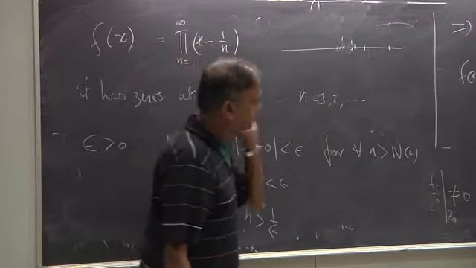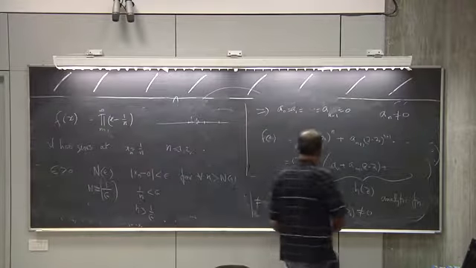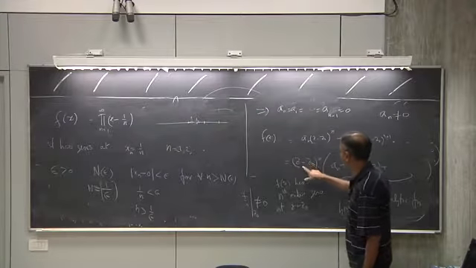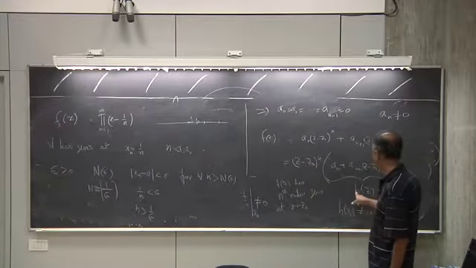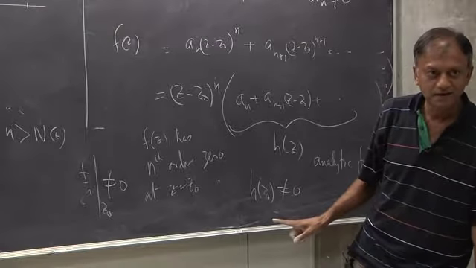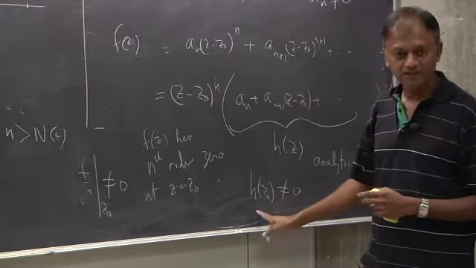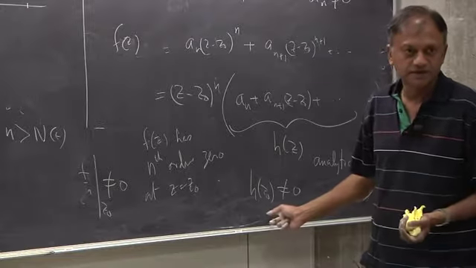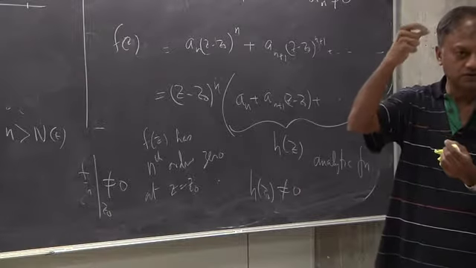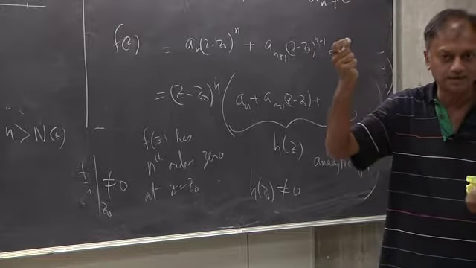But for an analytic function that can never happen. We said if something has an nth order zero, it is going to be of this form, (z minus z0) to the n times h of z, so that h of z0 is not 0, right? But by continuity, in some neighborhood of z0, h will not be vanishing. After all, it's continuous. If the modulus of h of z0 was some finite number, not 0, let's say even 0.1, right?